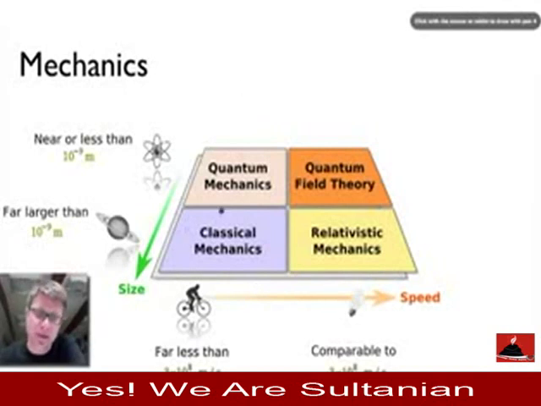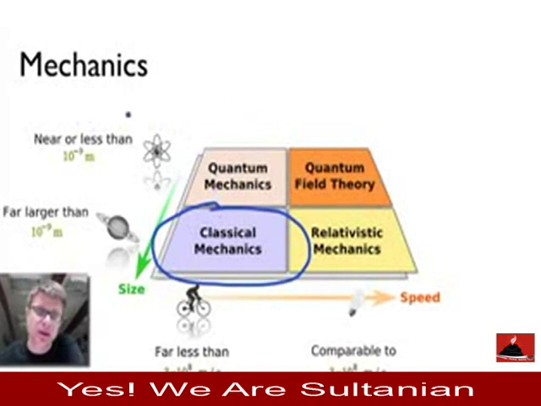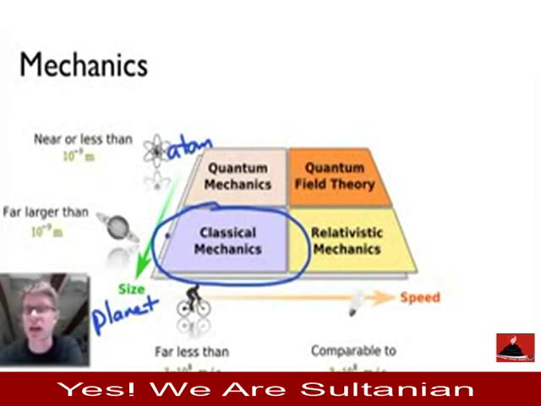Mechanics, and all we understood about mechanics, dealt with just this box down here. And so if we look at the size of objects, right here I'm going from size of objects down at the level of an atom, so this would be an atom down here, up to the size of a planet up here. So if we go from the very small to the very big, classical mechanics or Newtonian physics only works if you're dealing with big objects, like objects the size of me, or the objects the size of a catapult. But when you get down to the level of an atom, it really didn't make sense.